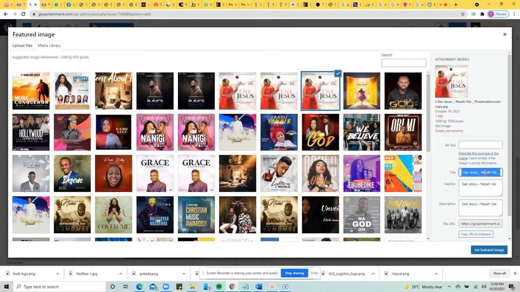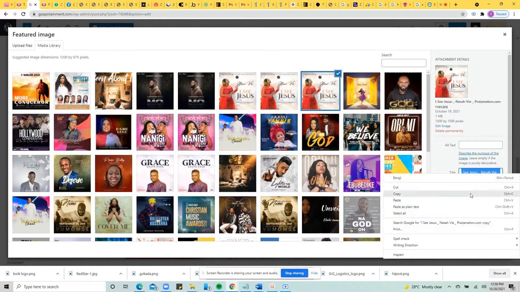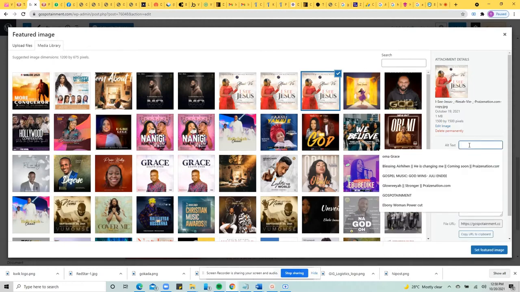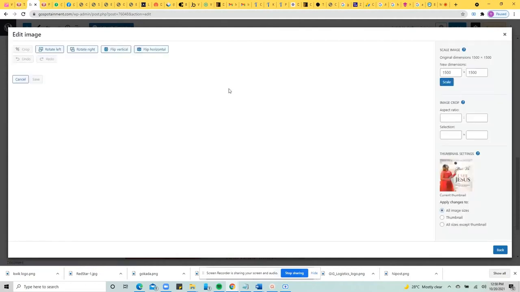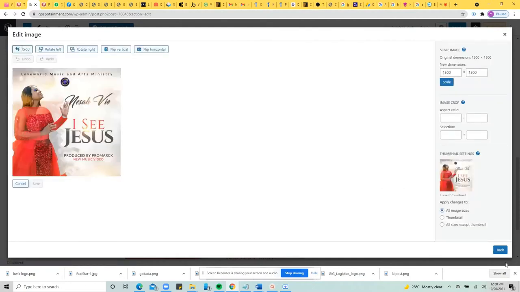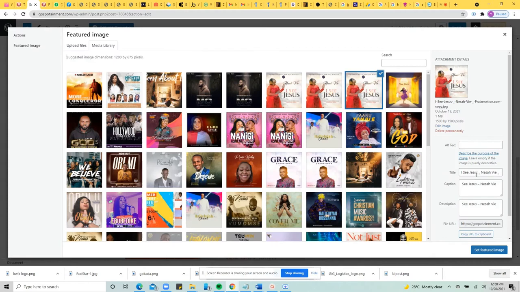So this is what we're going to copy, what is in that title space. Let's first of all edit it. First things first, the title of the song is I See Jesus. So we will remove these other informations, and wow, this is really bad. The URL of another website is here. That's so wrong. So we'll put our marker and say I See Jesus, right?